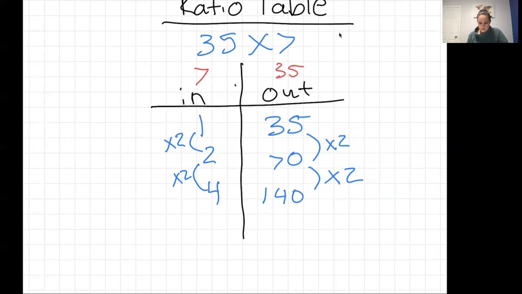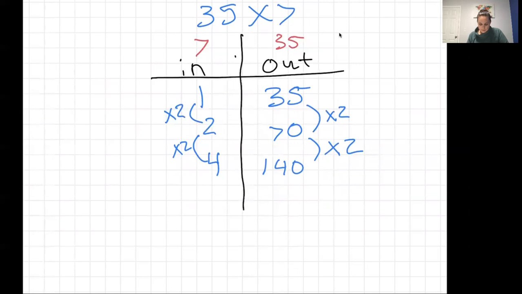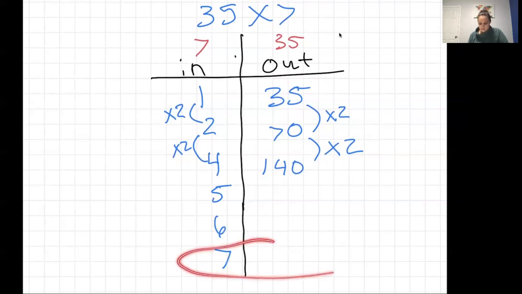But for our sake, we're going to do it by ones. So we're going to be counting up by 35. So let's extend our table a little bit. So we've got 5, 6, and 7. And we want to end eventually in this 7 spot. Find out what that gives us. So for that first one, now we want to do 140 plus 35 to get our times 5. So I'm going to add 35 to that, and I get 175.